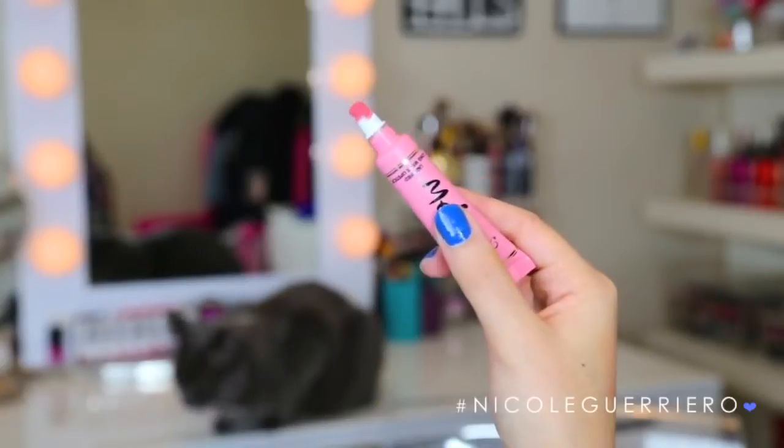Next I have a few lippies I want to mention. The first one is from Too Faced and it's their new melted liquefied longwear lipsticks. This is what I have on, on top of another lipstick I'm going to be mentioning — they're really similar in color. This is called melted peony, and it's just beautiful. It has this weird little tip — a little felt tip that you squeeze through. It says it's an innovative angled felt tip that allows for precise application, and when you squeeze it just a little bit comes out. It's creamy but it's a little more matte-creamy, if that makes sense. I thought it was going to be more of a glossy lipstick and it's not.